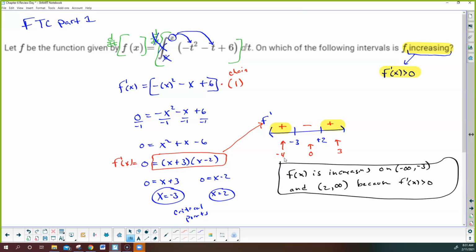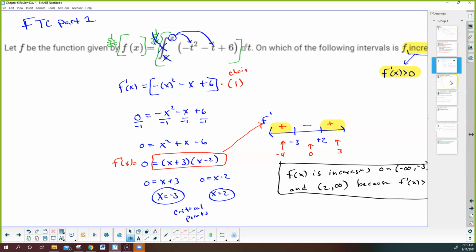Okay? Now you had problems similar to this, but they gave you a graph. And the nice thing about having a graph is you don't have to do any of the algebra. You just look for when that derivative is positive or negative, and that will tell you if it's increasing or decreasing. Okay? So hopefully that was a quick review, but it helps.